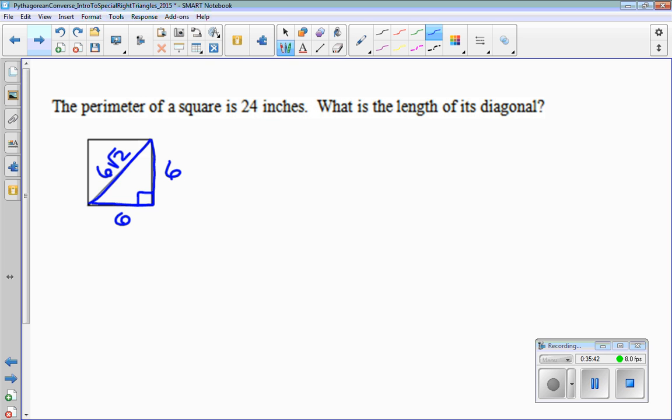So if it's a question like that, you could always just put radical, so you don't have to do it. Yeah. And honestly, on the SOL, they rely a lot on special rights. You'll see those 30, 60, 90s, our next case, and this 45, 45 comes up a lot. So it's really an important thing. I hate to say the word memorize, but you got to memorize it. Okay? I hate to say that, but you do. You just need to know them. But yes, 6 radical 2 is perfectly fine with me.